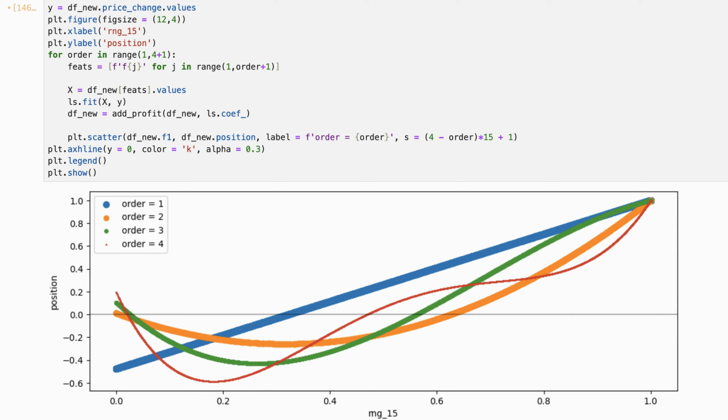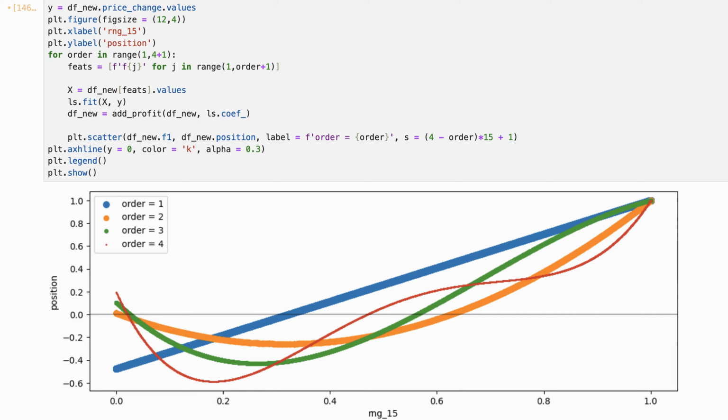Next, we move to a more complex quadratic dependency shown in orange. This still behaves like a trend-following strategy overall, but it introduces a subtle correction. If we take the model literally, it suggests a possible trend reversal effect. When the close is very close to the 15-day minimum, the model expects a reversal and advises buying instead.